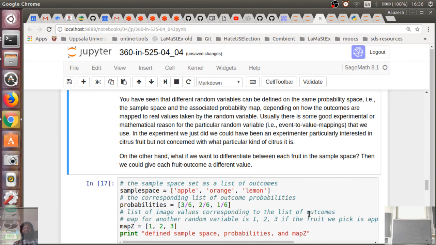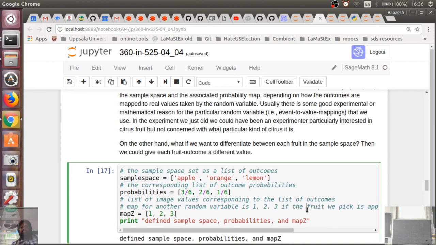The other main thing is that different random variables can be defined on the same probability space. You just assign different real numbers, so you have a different mapping, and that gives rise to a different random variable. All throughout, under the hood, there is the notion of repeating the experiment, and every time you repeat it you get a different fruit, which gets mapped to a different real number for a particular random variable. So for the same experiment, you may pull out an apple, but someone else may define a different random variable, say Z, that assigns 583 to apple and pi to the other fruits. That's fine. If that's your random variable, you can work with this.